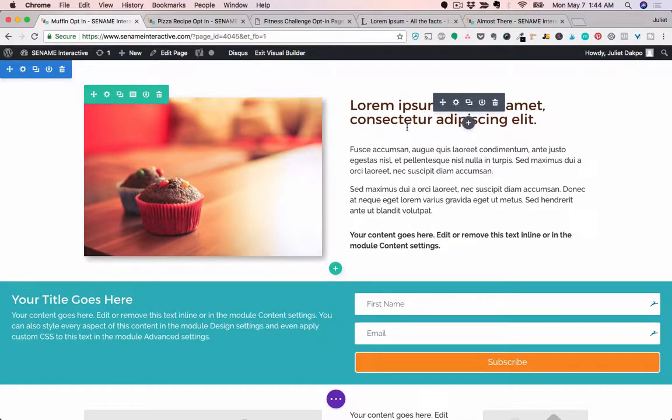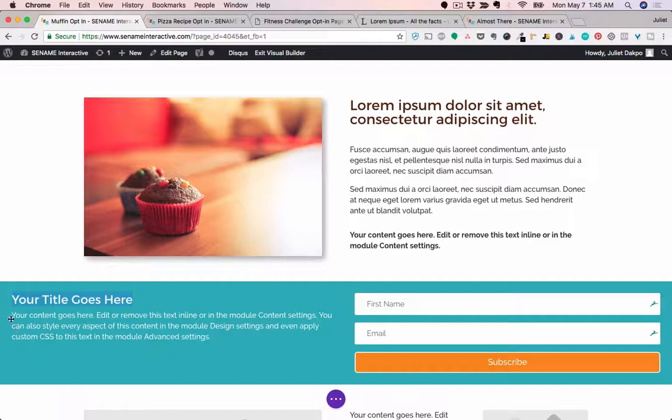I'm just going to assume I'm going to be giving them the recipe to a delicious, let's say a delicious vegan muffin recipe of that sort. We are going to make sure that the heading over here speaks to what I'm giving them, right? So it would say something like free download or download your free vegan recipe over here.